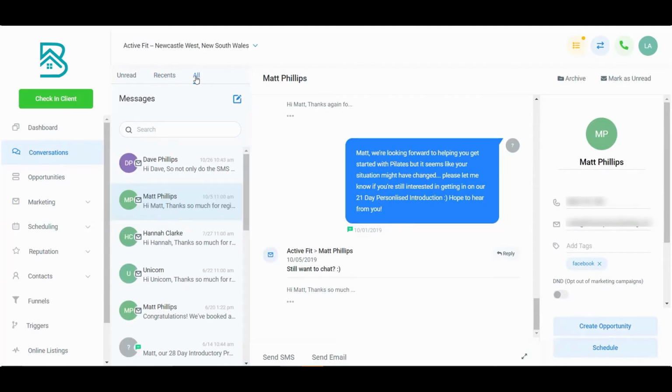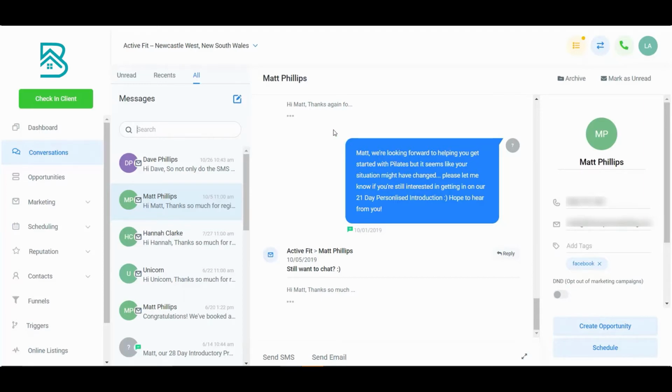Moving through from here, if I click on all, that will show me all messages, and that includes anything that you've archived and anything where you've sent a contact a message, but they haven't actually replied to you. So for example, there might be a conversation thread where somebody opted in for a campaign and they've never written back. That will be sitting in the all area. So you can always search by name, by contact record here, by just typing in their name just here.